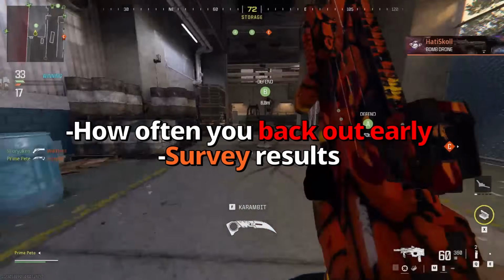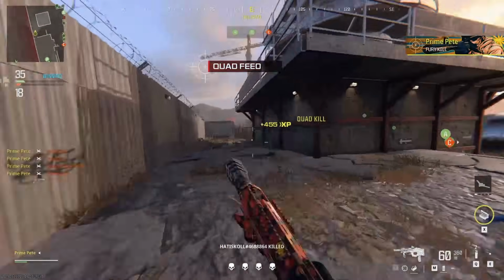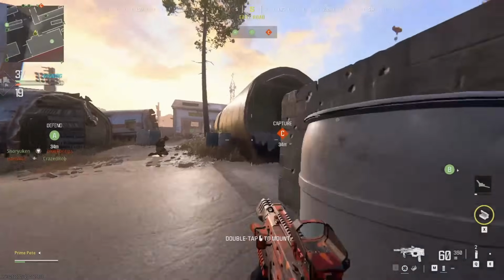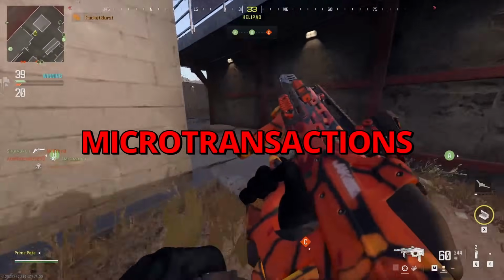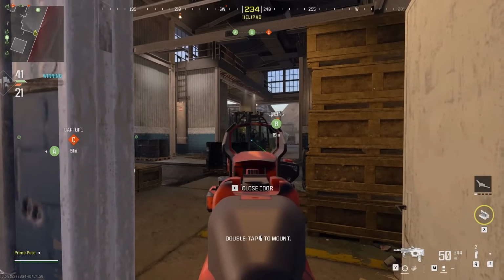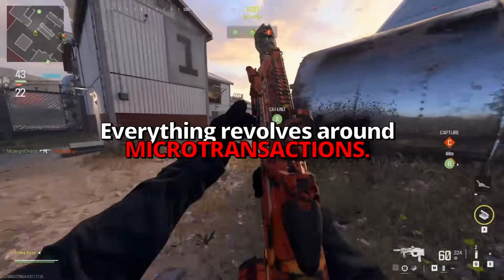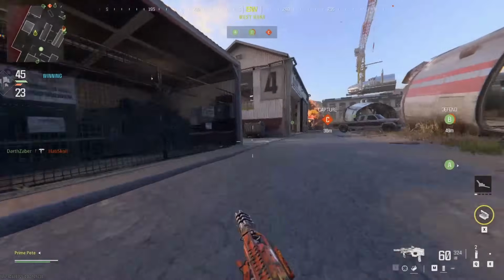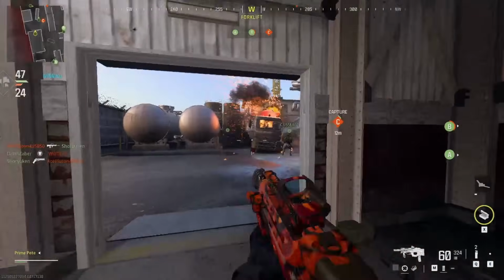Now, why is measuring player satisfaction insanely important, besides the obvious fact that Activision wants to retain players? Well, it obviously circles back to money. And how do they make more money than just the money from the $70 sale price? Microtransactions within the game. The more players that play and are satisfied with the game, the more likely that they will have players spending money on microtransactions. Activision's entire business model and the way they run the game revolves around players buying microtransactions when you really think about it. It's the only way to make money outside of the original purchase price. The entire game purely revolves around how can we get more people to buy microtransactions. This is their entire business plan.